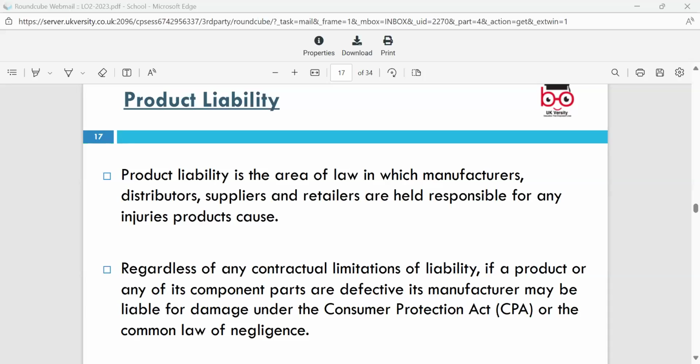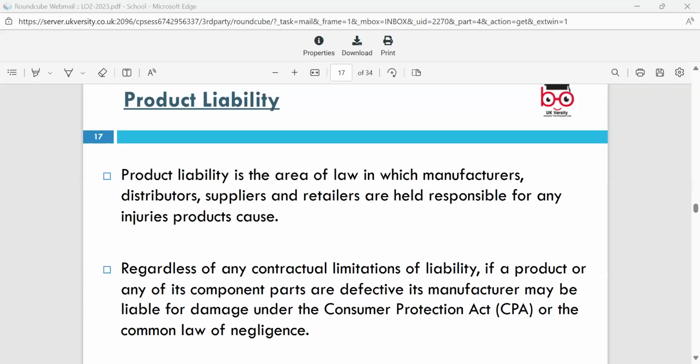So a defect can be due to a design flaw, maybe. It can be an error, or inadequate warnings or instructions. So a claim arises when a defective product causes harm, and the law protects consumers from unsafe products. It holds those in the supply chain accountable for the safety of the product. That could be a defective Hoover, a microwave that's blown up, a kettle, it could be anything that has caused damage to the individual, or any sort of harm, and then they are liable for that.